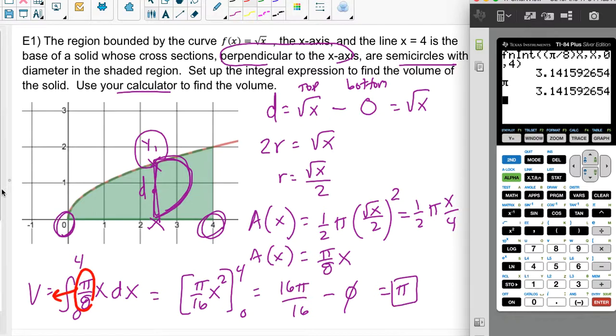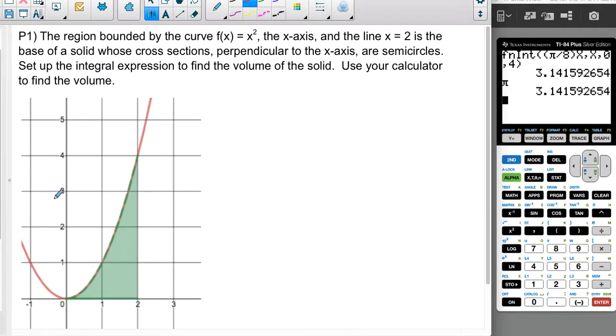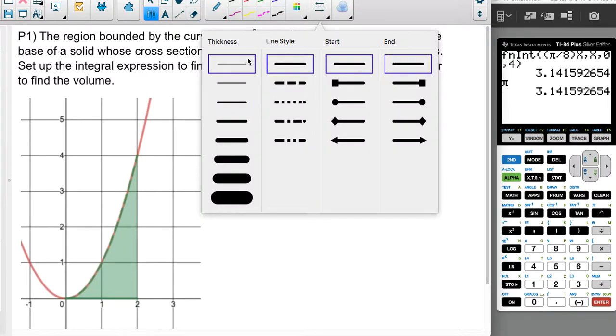So even if it's a non-calculator section on the homework, or if it's not a calculator multiple choice, you should still use your calculator to check your answer is right, because that way you know you're building the calculator skill.